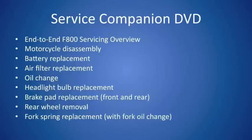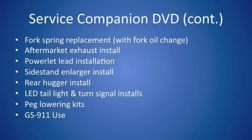From there, we will move on to the fork spring replacement, which in my opinion is one of the best upgrades you can do to the F800 motorcycle to improve its overall ride and feel. After the fork spring replacement, we will move on to installation of a few chosen accessories. First of all being an aftermarket exhaust. In this case, it's going to be a Leovance aluminum exhaust.